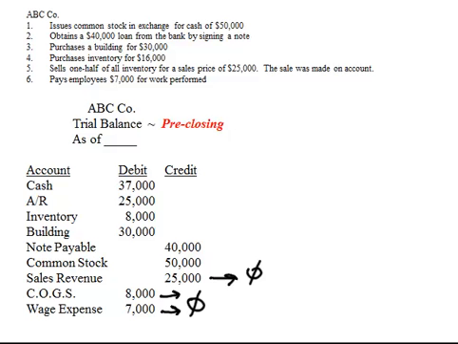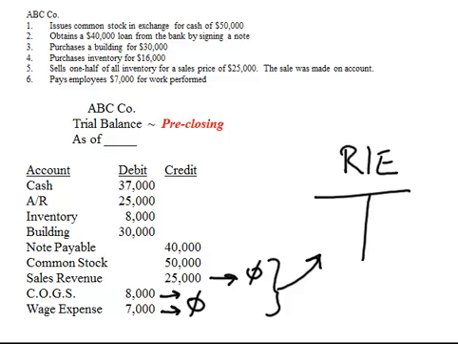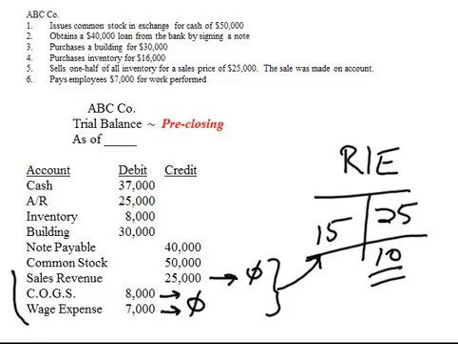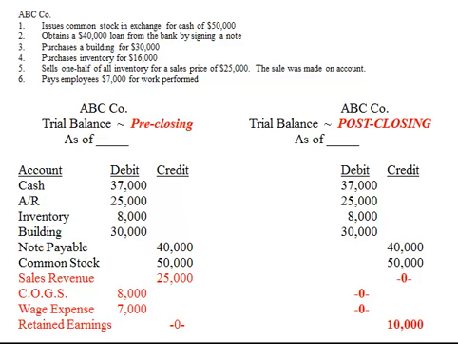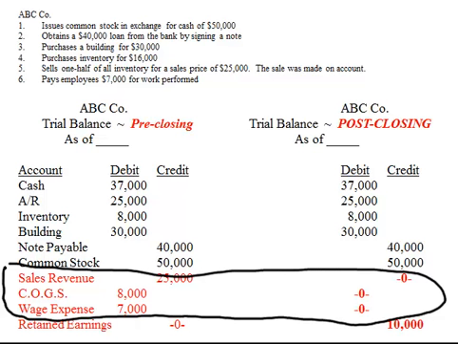We will move these amounts, as shown before, into the retained earnings account. 25 of revenues, 15 of expenses, an ending balance of 10 in retained earnings, and balances of 0 in our temporary revenue and expense accounts. The post-closing trial balance, notice we've zeroed out our temporary accounts and we've updated retained earnings for the increase, our net income generated in the period, from 0 to 10.